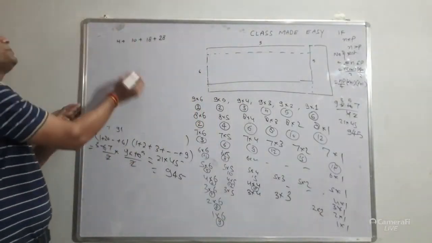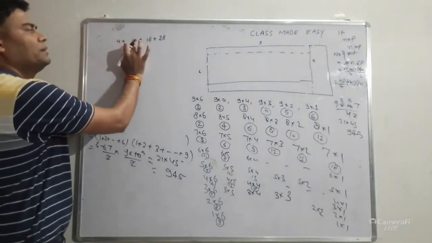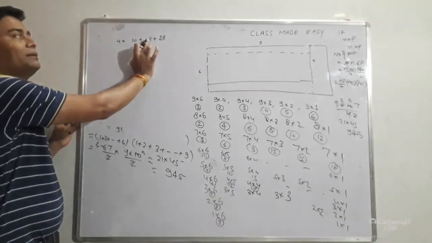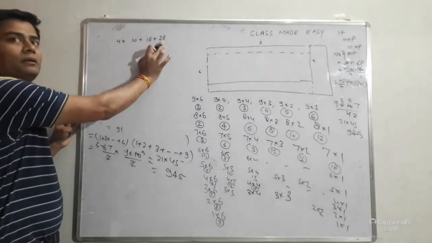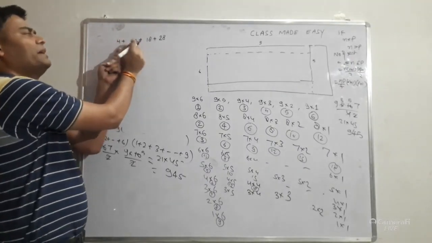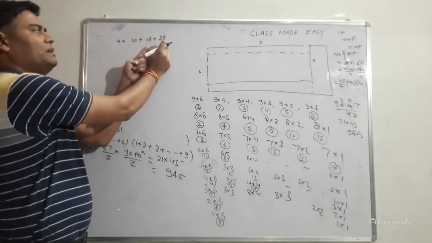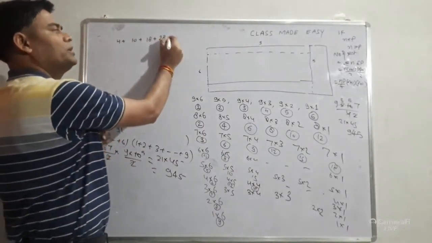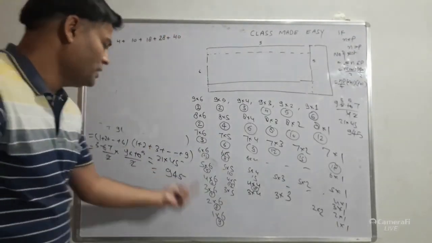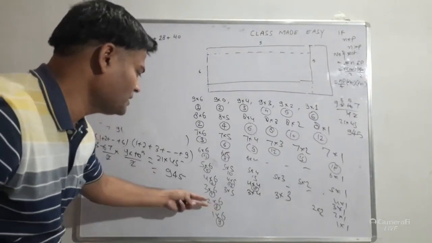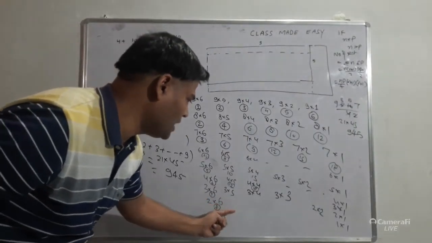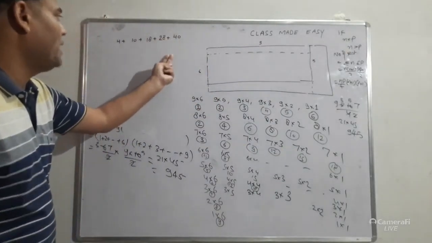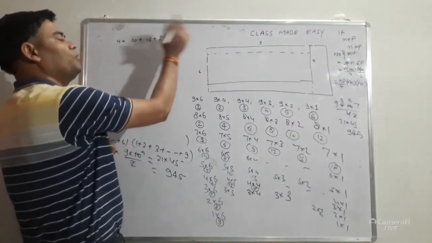By the special sequence you can observe this is 4, 6 is added, 10, then 8 is added, 18, then 10 is added. Okay, now see: 6 is added, 8 is added, 10 is added. Now how many will be added? 12. So it is 40. Now see here also it is represented, 8. Now this is the table of 8: 8 times 1 is 8, 8 times 2 is 16, 8 times 5 is 40. The difference is 12. Again a difference of 12, then a difference of 14.